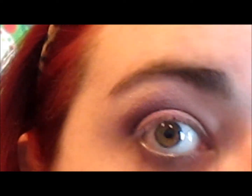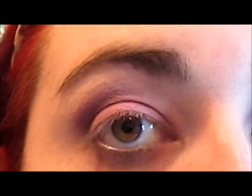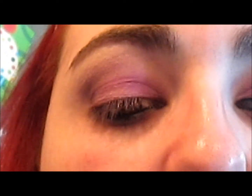Okay, so there your eye look is finished, but it goes on to your eyeliner. So let me put the eyeliner on the bottom real quick and I'll be right back. Your eyeliner is pretty self-explanatory on the bottom. You don't have to worry about that. And I just use my Liquify Eye by Milani. I love this stuff. It's in black.